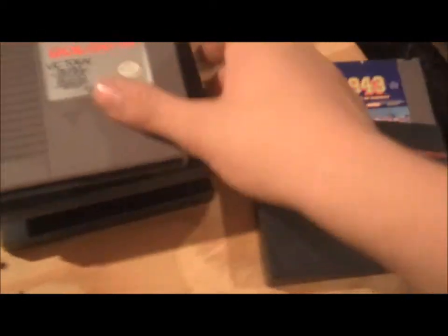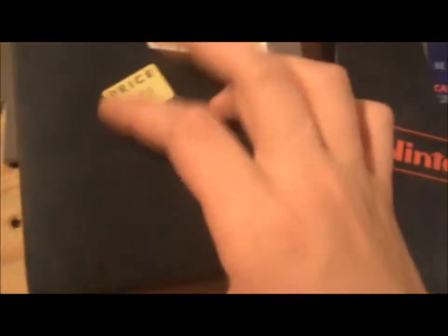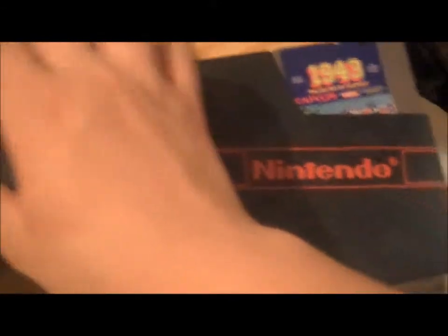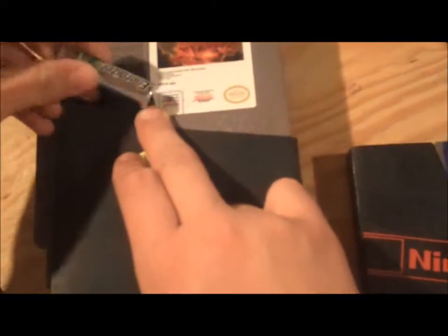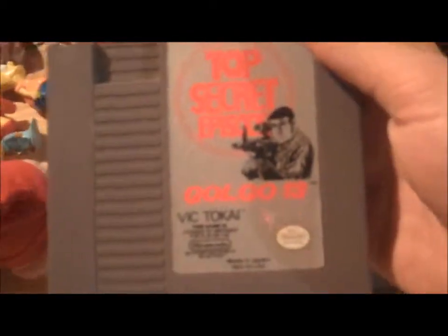We're going to go upstairs and get some footage of the games, so you guys know what they're like. Most of the games I see at Marcus's I don't know about — like this one, I've never even heard of it. But when I see brands like this one — it's the same brand as the Piano Trainer game on the NES — and this one's made by Acclaim, so it's probably not that bad. But this one is made by Vic Tokai — it's supposed to be an FPS and a side scroller, so we're going to have to check that out.